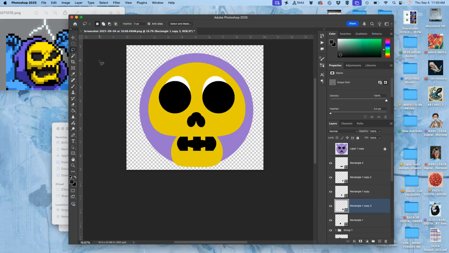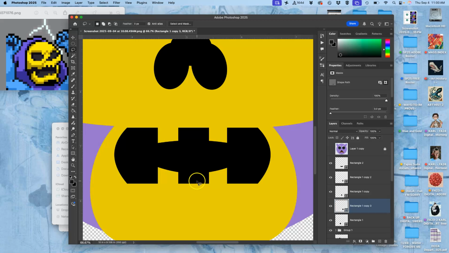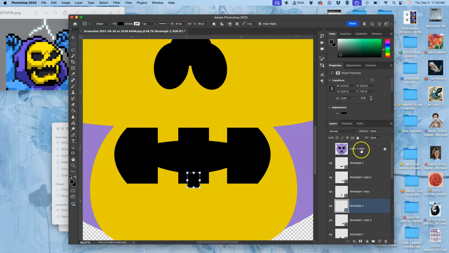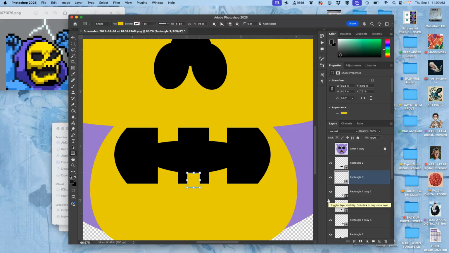But it looks a little bit like the bat symbol. So what can I do? I'm going to add another little tooth at the bottom that is yellow. I'm going to center it right there, and I'm going to change its color. And then I got to move it above. There we go.